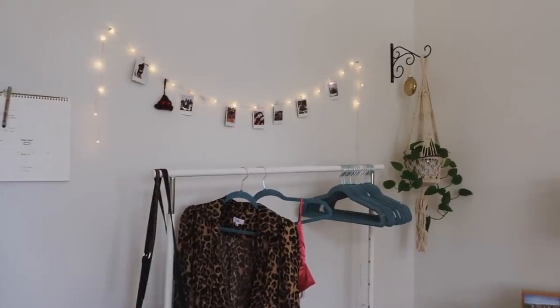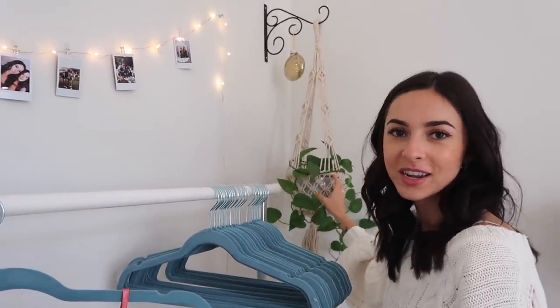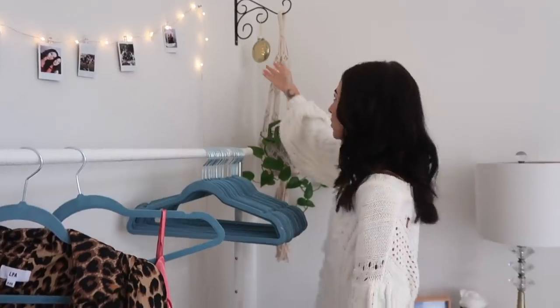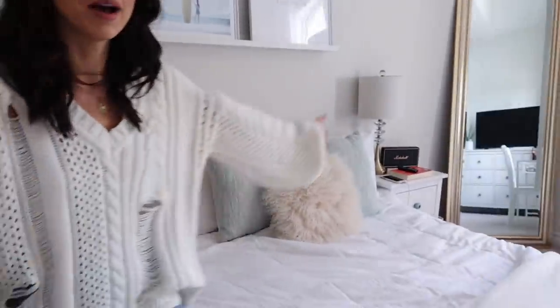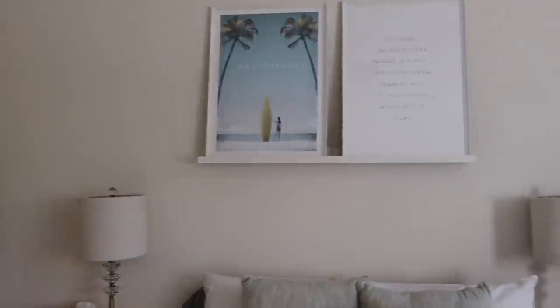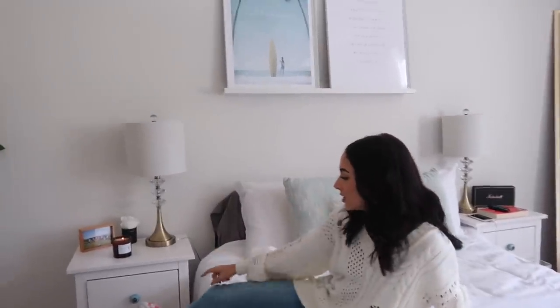I have a little hanging thingy for my ivy plant — it has grown so much and I love it. There's also a cute ornament from my friend Val with a photo of us from Secret Santa. My bed is from Sleep Country Canada with a Bloom mattress and a mattress base — basically a mattress in a box with a lifter, which is all I wanted. I didn't want a headboard. The bedding is from HomeSense and my little side tables are from IKEA — they were a nuisance to build but I love them.